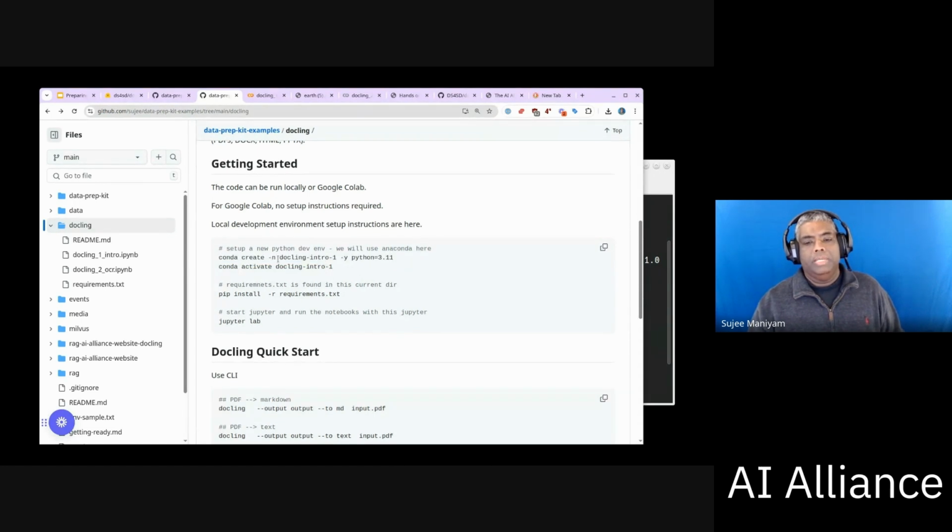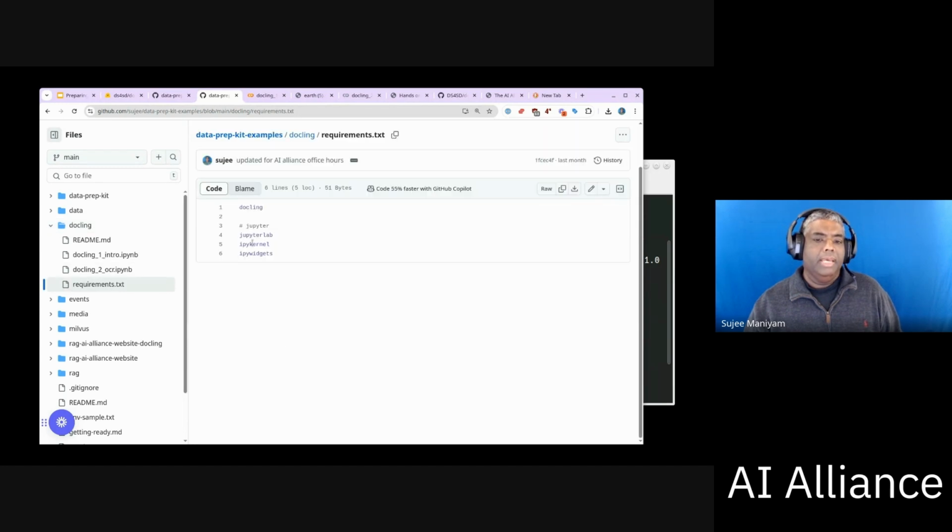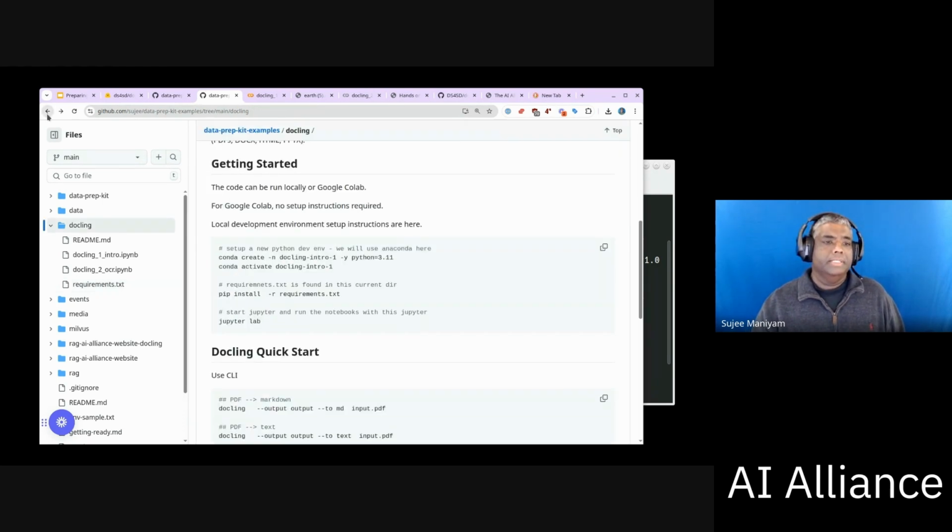So here you can see I'm creating a Docling environment. I'm calling it Docling intro 1, activating it. Then I'm installing requirements.txt. And what does requirements.txt basically have? It'll basically have Docling, and if you need Jupyter and other things. But this is the main thing. And that's it. That's as simple as it. You can see it just takes 3-4 lines of code to do this, but it will save you a lot of time down the line, because if you are working on multiple projects simultaneously, like I do, each project has their own setup. So you don't want to mix and match.